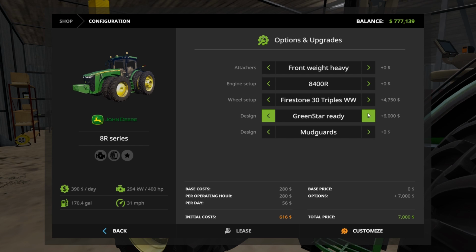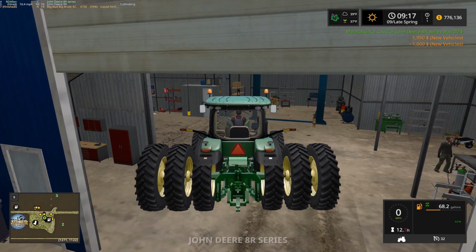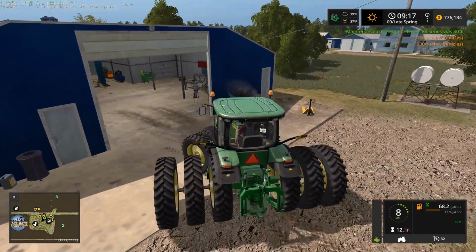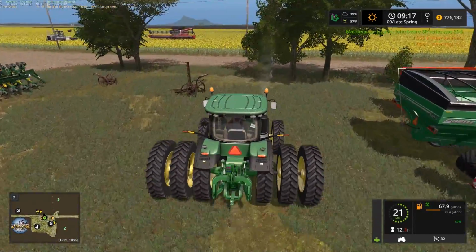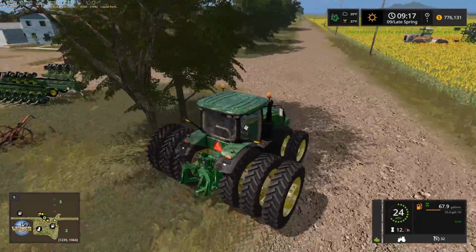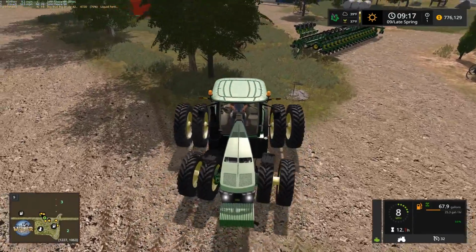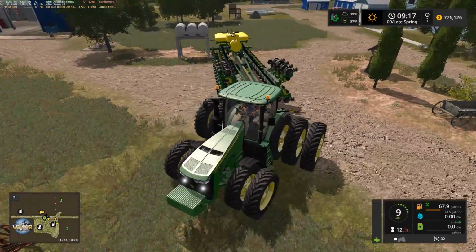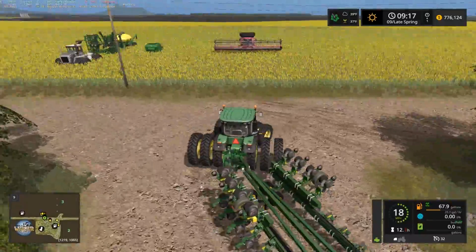Design basic. Green Star ready. Nah, we don't need no Green Star. Do we want triples? Sure, why not? Seeing how it's a planting tractor, right? With weights, of course. Yes, now we're talking. Oh boy. Just barely fits out the door. Now again, for those of you who watch my live streams, this is the tractor I have on display back behind me there. It is a John Deere 8400R with triples. And talk about a monster. So let's grab some seed here.